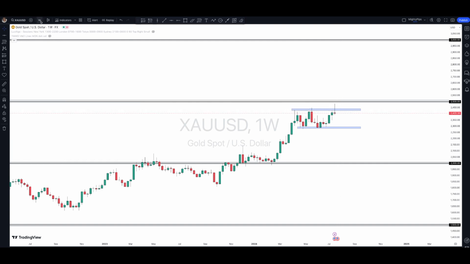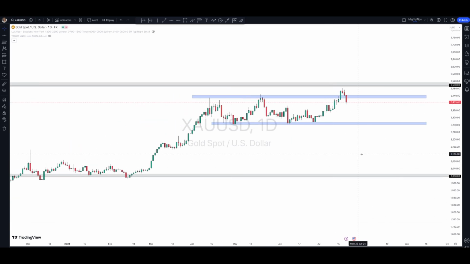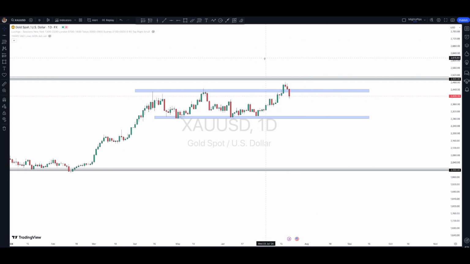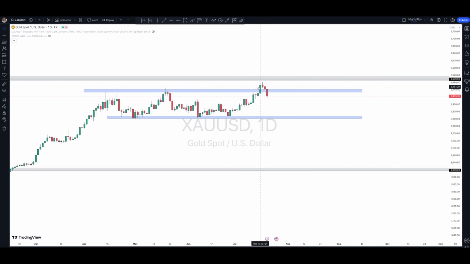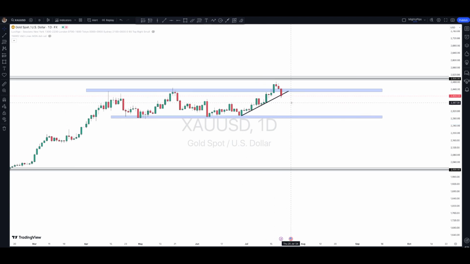So I'm coming down now to the daily chart. Still on the daily chart, I'm looking for my levels: trend line, support, resistance. These are the weekly levels right here. On the daily chart, I can see that there is a trend line here, so I can draw my trend line. Wait, do I see anything else on the daily chart? I don't see anything else that I can draw because I don't want to clutter the chart. So I've drawn in a trend line on the daily chart.